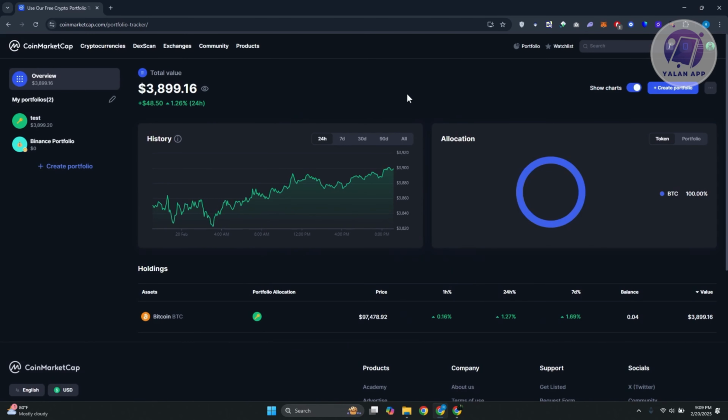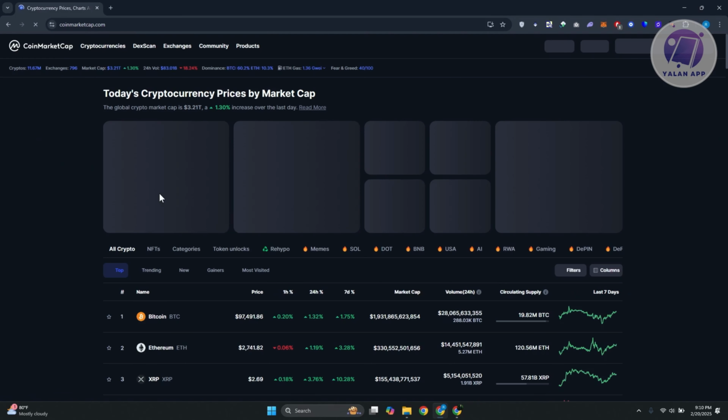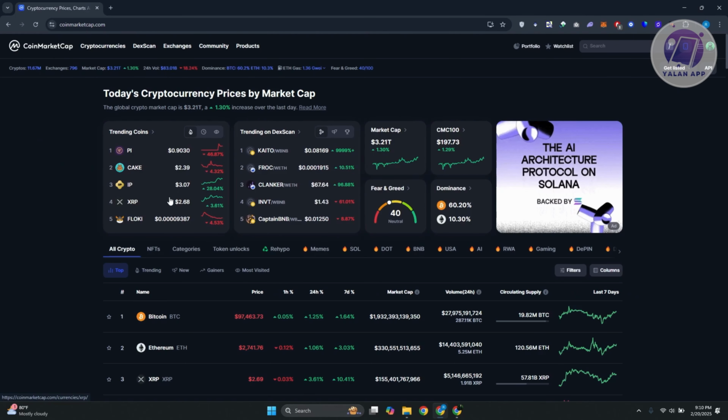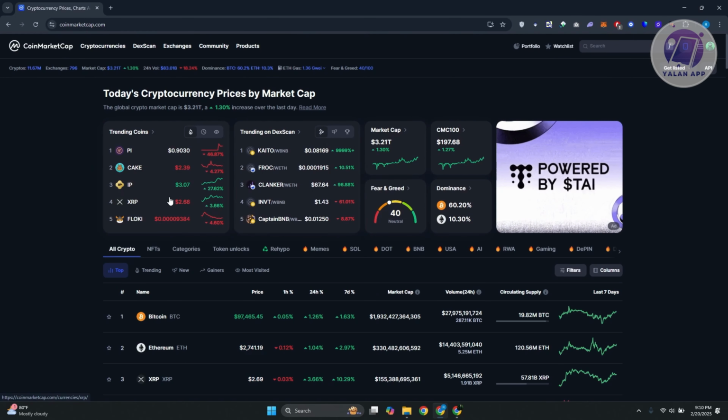But yeah, so the simple and short answer to that is you won't be able to buy crypto on CoinMarketCap. You need to go through the actual platform, Binance, or your wallet that you've added here in order to start buying crypto. But yeah, there's nothing much that we can do about this one. It's just the main functionality here for CoinMarketCap.